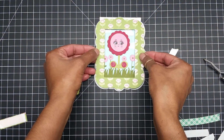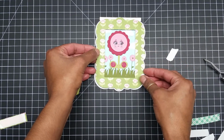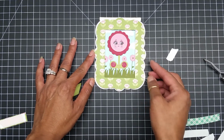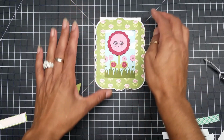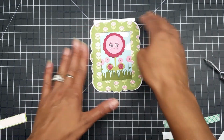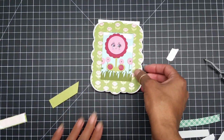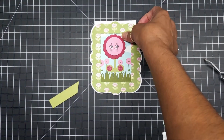And now I'm just going to put this back down. And before I press on it, I just want to make sure that it's lined up fine. And I can see that it's kind of off. And that looks pretty good right there. And does it look good up front? Yeah. So now I'm just going to press down on it. And now, here goes how it looks. So before I end up doing anything else, press down on that one.